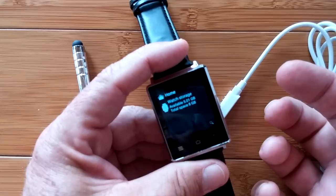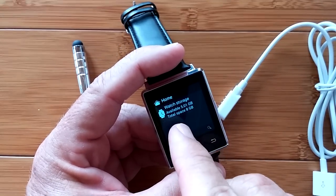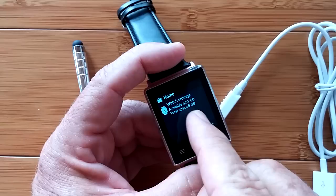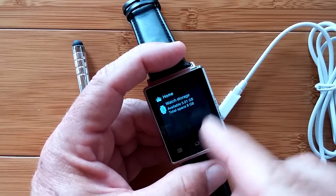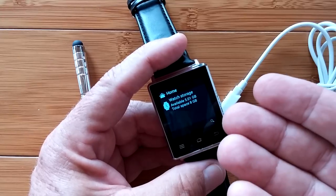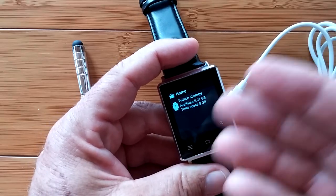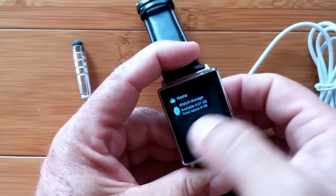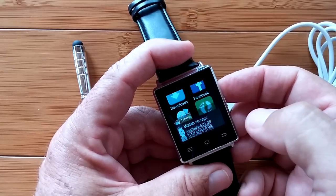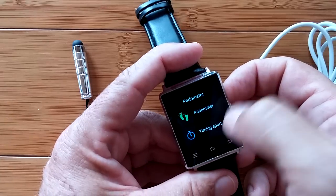File Manager lets you go through and check everything. Now notice this, our storage is 5 gigabytes out of a total of 8 gigabytes of space. The reason it's 5 and 3 gigabytes is taken up by all the stuff you need, like the Android 5.1 and the overlay of their launcher and support apps for doing phone and messaging and all that other stuff. So you still have 5 gigabytes, which is quite a bit of space for a little watch to work with. The pedometer, and you can set up timing on it.